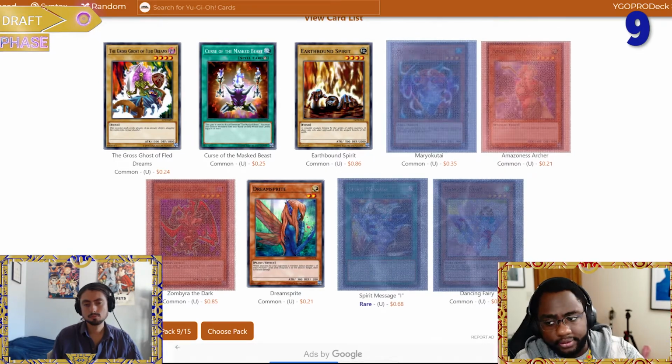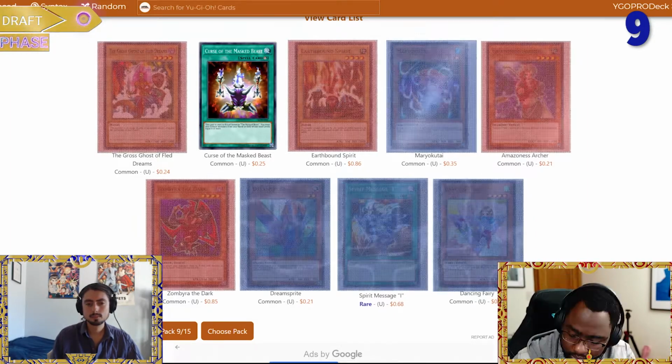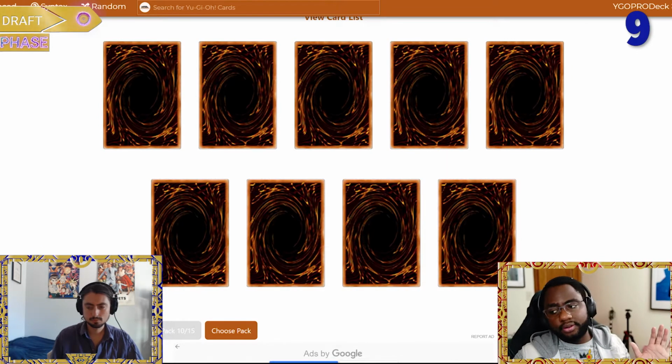I have to grab this Earth Spirit. Yeah, I'll take another Dream Spray. And I guess that leaves me with another gross ghost. Oh, so I wield the curse. I do get the Curse of the Masked Beast. Excellent. Okay, at this point, I only want supers and ultras in my future.